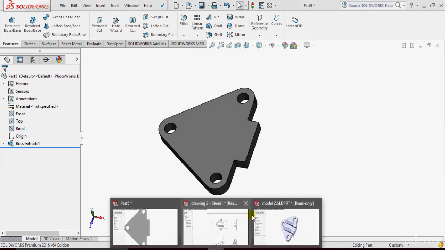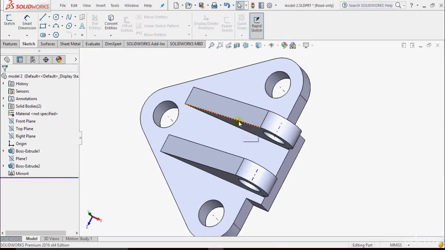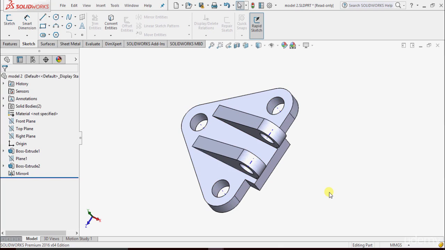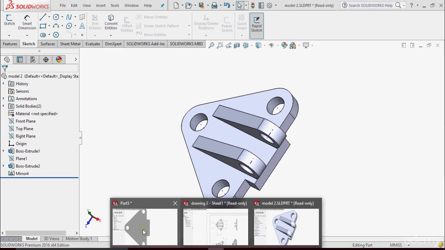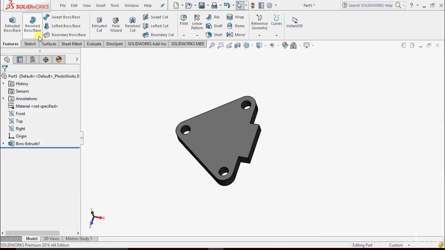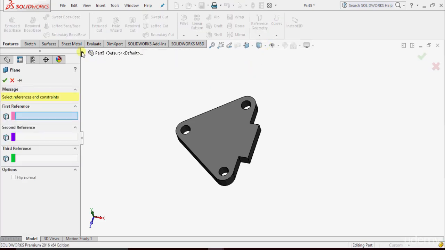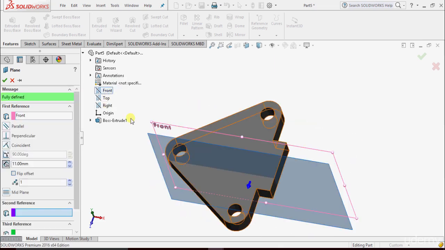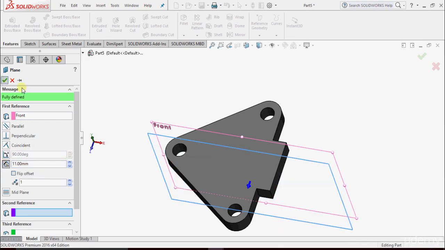and we can see on the top of this part there is a slot, but this slot is not in the top plane, it is in some other plane and at some offset distance. So we will go to this model once again and take a plane. Go to plane and go to this reference, and we will see on what plane we can work. I take this front plane, top and right, and we see that the front plane is the most appropriate plane. This offset distance we are given is 11, and OK.